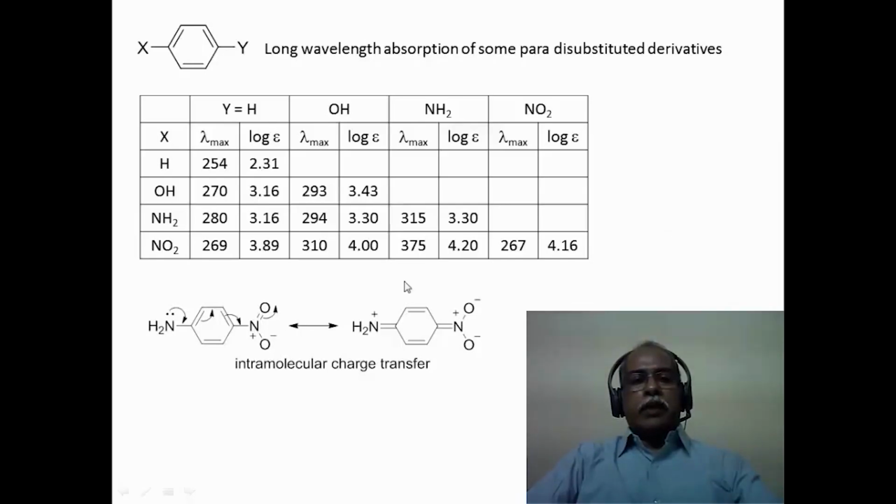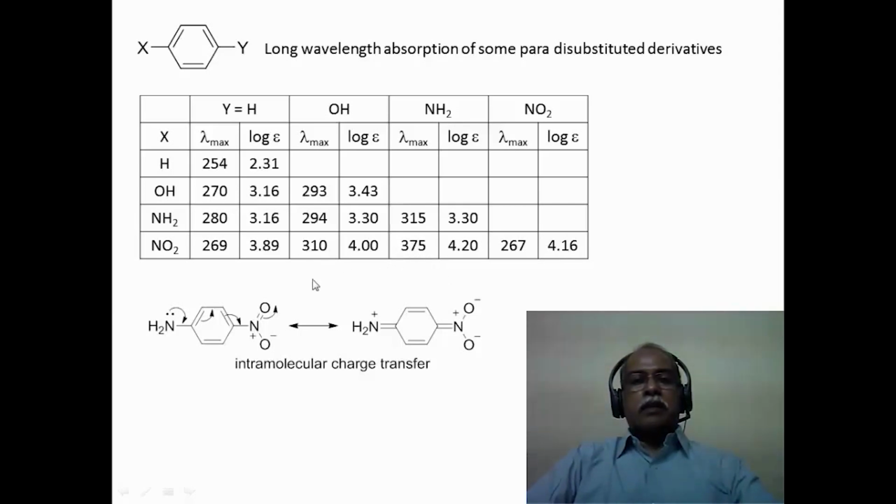The second substituent not only adds to the bathochromic shift of the pi star transition. When you have an electron donating and an electron withdrawing functional group in conjugation with each other, you can write a resonance structure which corresponds to the charge transfer structure. That is one of the reasons that when you take, for example, para-nitrophenol, which is this molecule, or para-nitroaniline, which is this molecule here, the wavelength of the pi star transition essentially comes to the visible region.